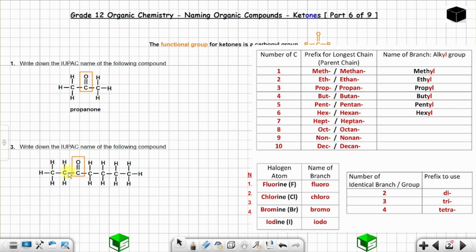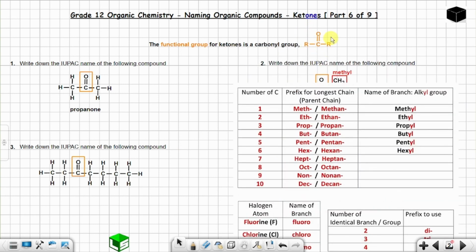You can see on the left side you have a carbon atom, and on the right side you have a carbon atom. This compound is a ketone because you have a carbonyl group surrounded on the left side by a carbon atom and on the right side by a carbon atom. So you have to check for this. Always, for you to know that you are dealing with a ketone, you have to check for this. Remember, the letter R represents carbon atoms that are surrounding this carbonyl group. Okay, so now this is a ketone.